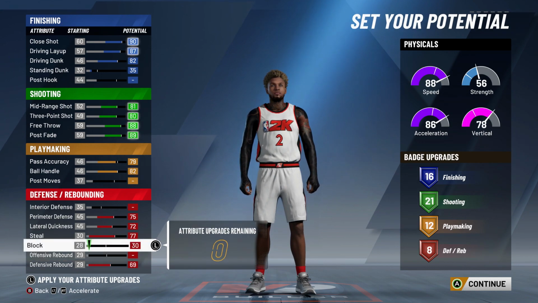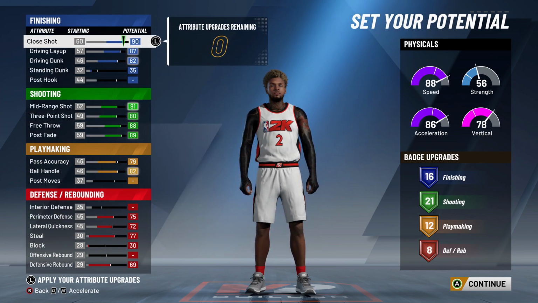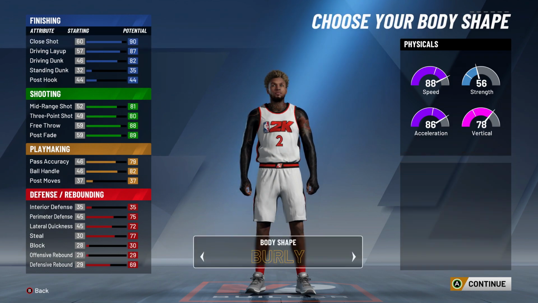I went ahead and put it in my block. You cannot upgrade your playmaking any higher, and if you upgrade your finishing any higher, you do not get a badge upgrade. But after that, let's go ahead and move on to the body shape for this build.